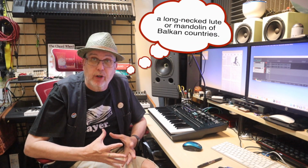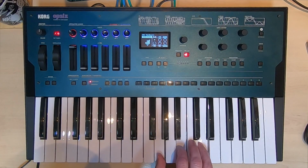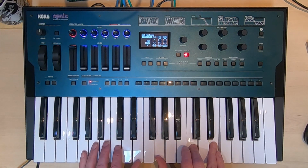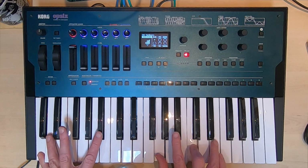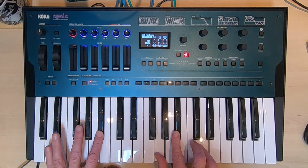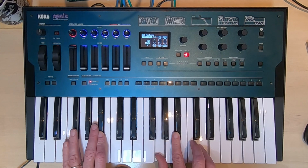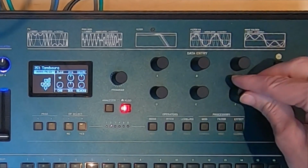Let's move on to the next one, and the next one is Tambora. Now, I have no idea whether that is just a made-up name. I've never found it. I don't know if there's an instrument called a tambora. If there is, let me know in the comments down below. Let's add a bit of reverb.